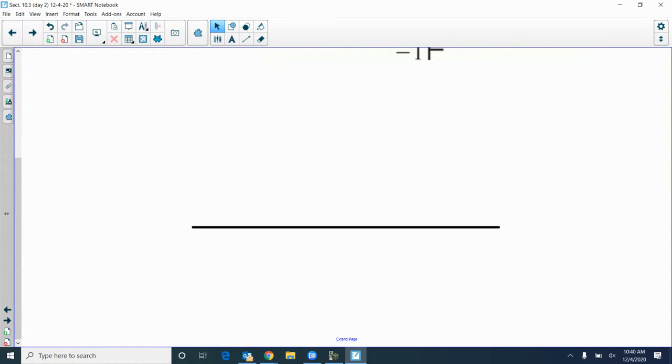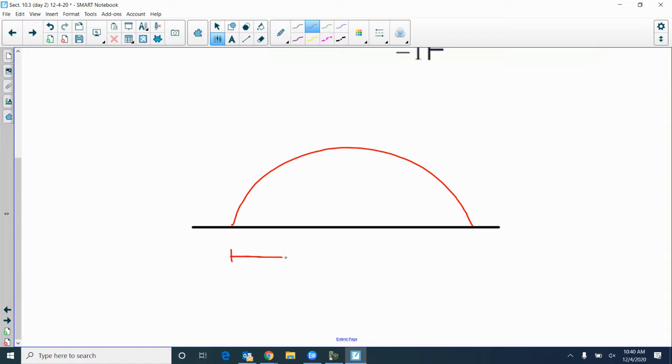Okay, so we got this dome, which is semi-elliptical in shape. It is 250 feet long, and it is from floor to ceiling 80 feet high. What do we need to find? Okay, to answer this problem, what do we need to find? Okay, you have to find the foci.